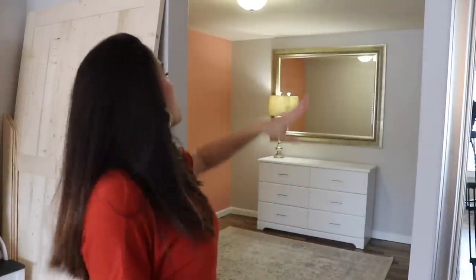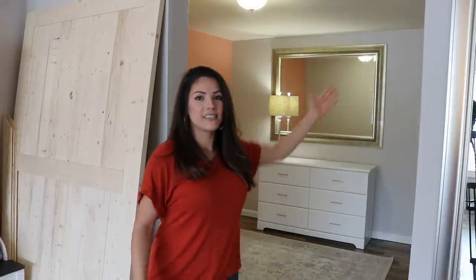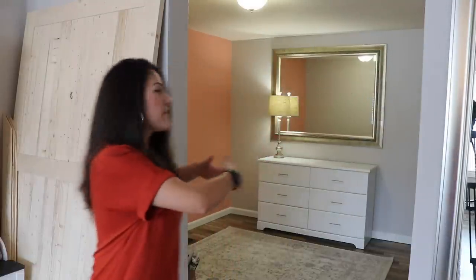Also, you guys, there is no window in this room because it used to be our dining area, and the wall next to it is actually our garage, and then the other side is the family room. Hi, Milani. We do have a door right over here that leads into the hallway and to the kitchen, and then we have this really huge opening here. I'm also going to be including some locks, some more security for the front door and all of that, just to make sure that she is completely safe.